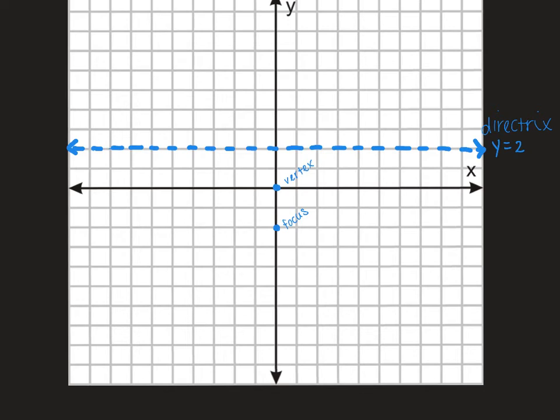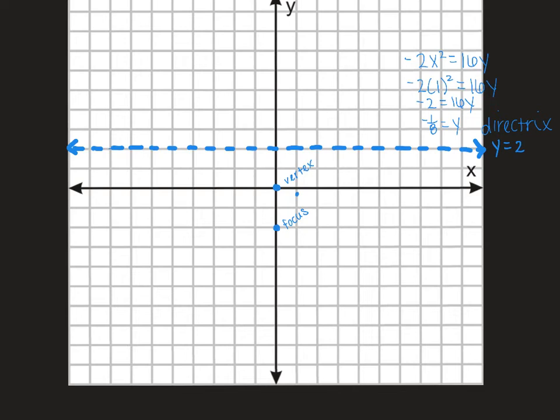So I'm just going to write our equation down here again. It was negative 2x squared equals 16y. And we just want to try to get this all by itself. So when I plug in 1 here, I have negative 2 times 1 squared equals 16y. So negative 2 equals 16y. That would mean that negative 1/8 is my y value at 1. That's pretty shallow there. Maybe right around there.